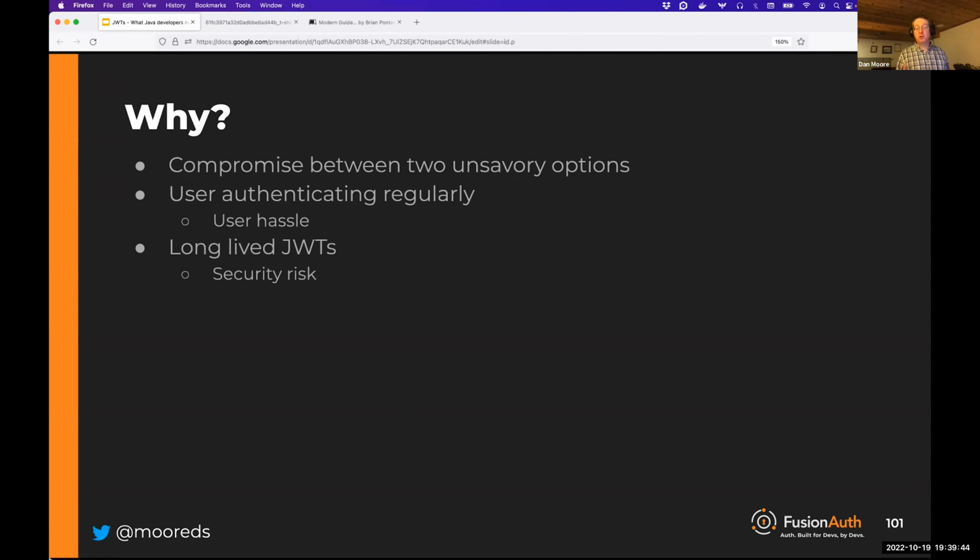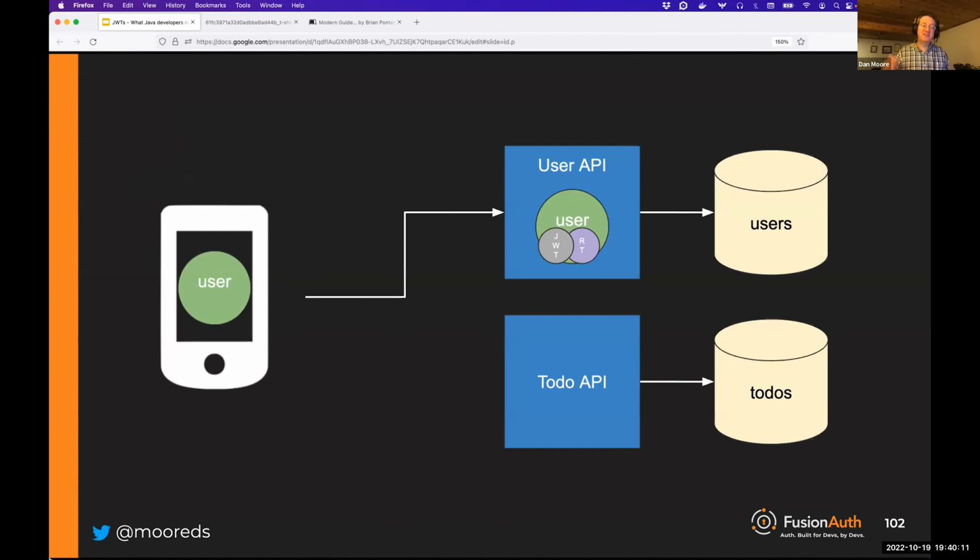The second option is you say, screw it, I'm gonna have a JWT that's good for a year. Then you have this security risk that is now prominent, because if anybody gets access to that JWT, they have a whole year to exploit it, right? They could wait for 6 months and then go ahead and try to get access to the data that JWT protects. So refresh tokens solve this problem.